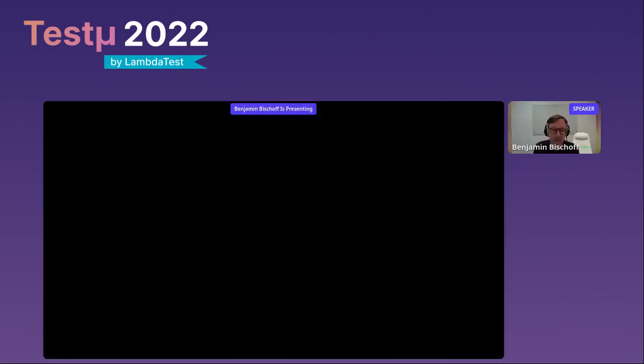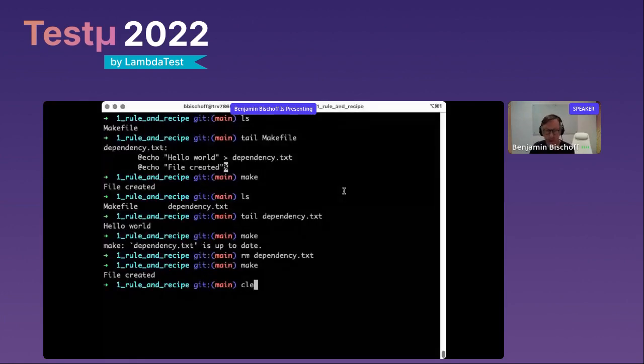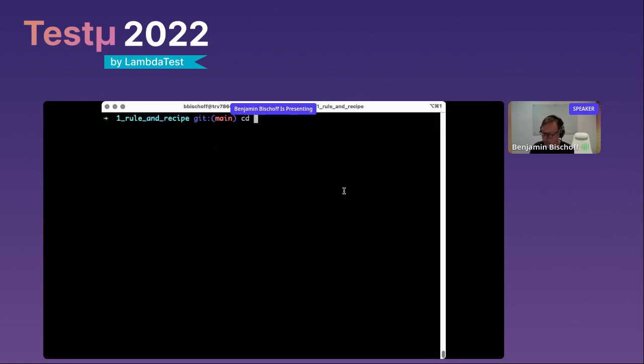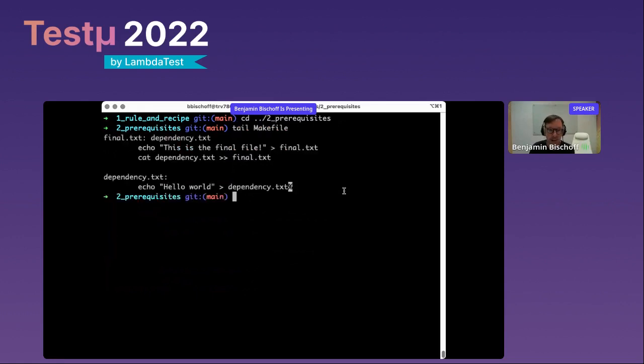And again, I can switch to my terminal. There we go. I will go to my second Makefile. Again, you will see that this is exactly what I'm showing in the slides.